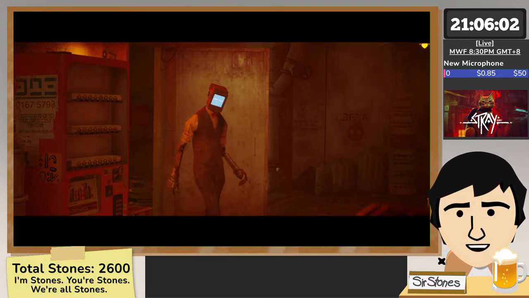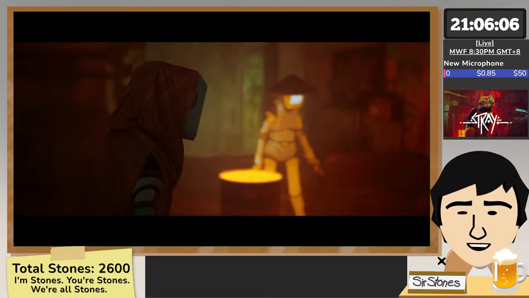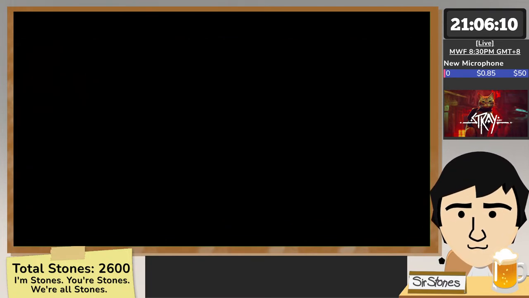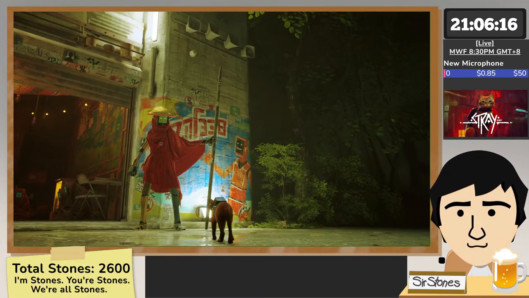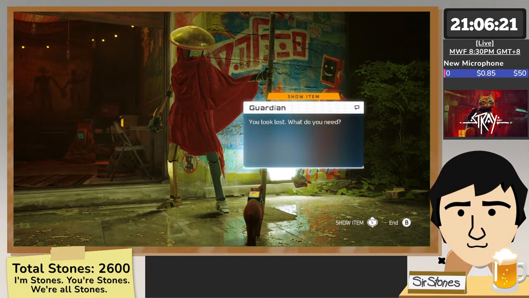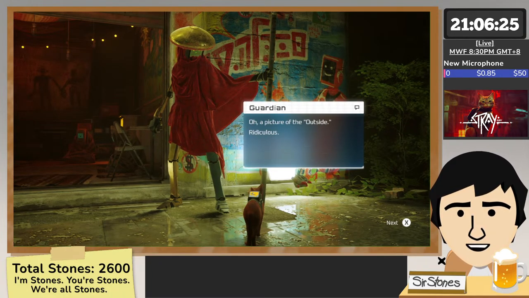All's good. Man, that guy moves so natural. Even that guy. Thanks, man. You look lost. What do you need? Oh, picture of the outside. Ridiculous.